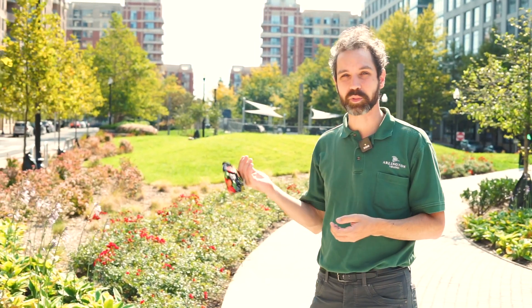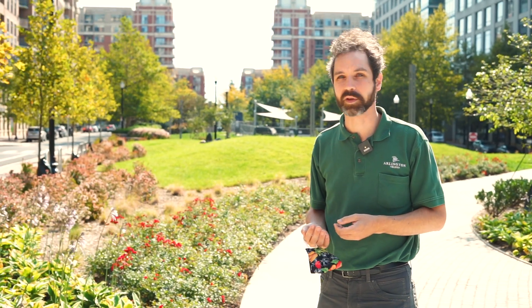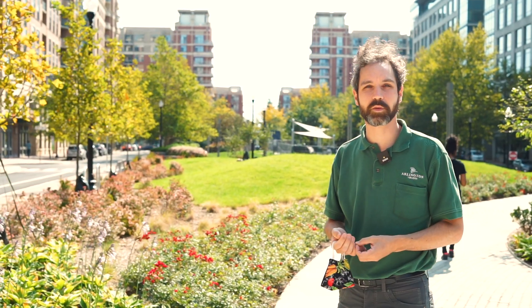Some of these spaces have public spaces as part of their site plan, and we work to integrate public space into private development. This park space in Potomac Yard has quite a few trees lining it, ready to provide shade to this nice little park in the middle — accessible to the public and a great benefit to our tree canopy. This was basically just an open field before with not much from a natural resource perspective, so it was not much of a loss and much of a gain, both from a housing and a natural resource perspective.